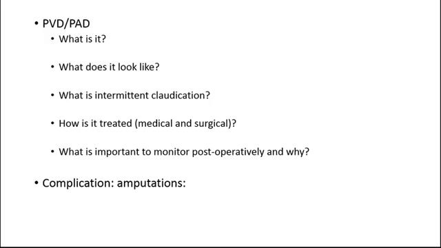Okay, so when we talk about PAD, there are 6 classifications for it. We have mild claudication, moderate claudication, severe claudication. The severe claudication is pain at rest. The mild and moderate is pain that occurs with walking and subsides with rest. And then we have ischemic pain at rest, progressing to minor tissue loss, and then the last one, major tissue loss. So these are the classifications of PVD-PAD.